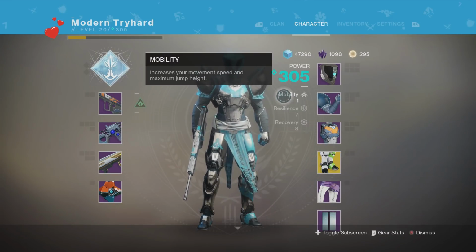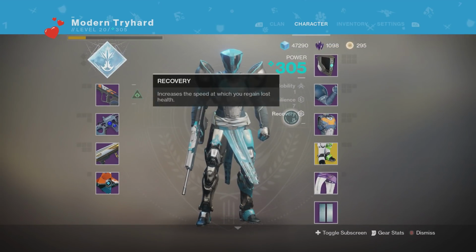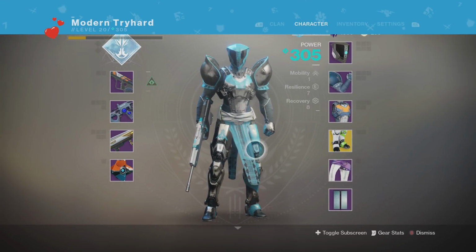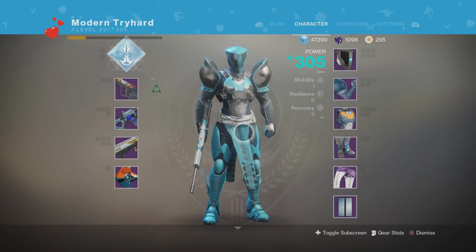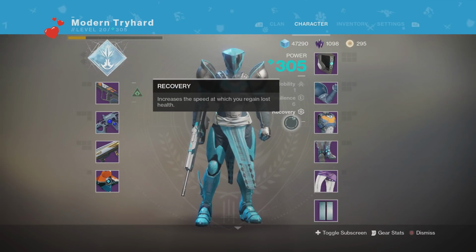Mobility just pretty much increases your jump height and movement speed without sprinting. So the only stat that I recommend going into is recovery. On the Titan, the max that you could get is 9. Oh, I just got something for Trials of the Nine. But I definitely recommend using 9, because that is the max that you could use on a Titan.